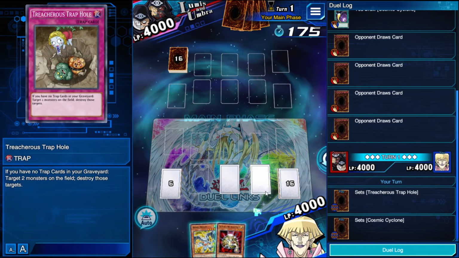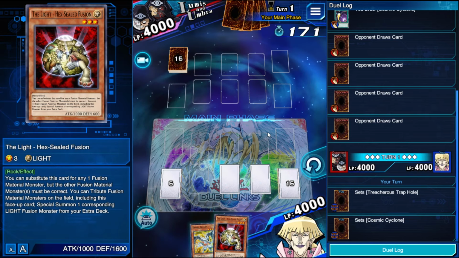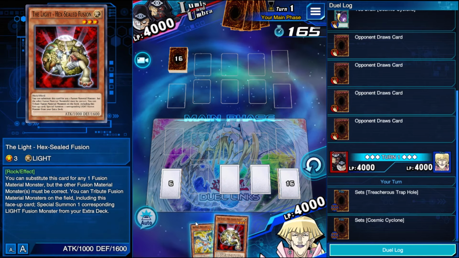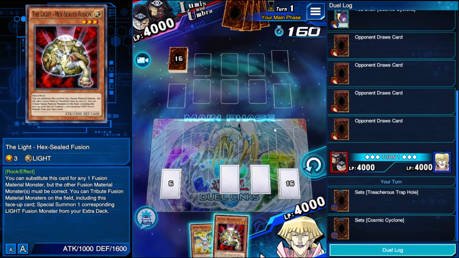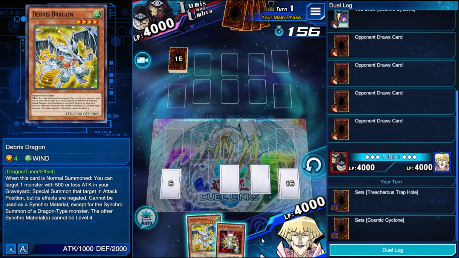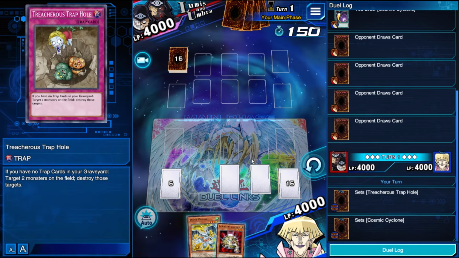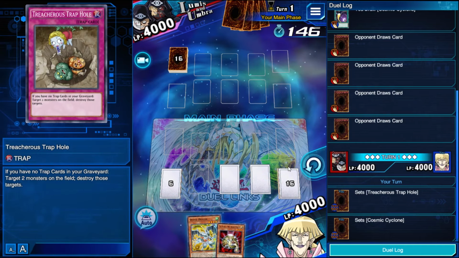So I'm going to set those 2. So we can set the light hex shield here, and then if we don't draw anything next turn, then we can at least make Panzer Dragon with the Debris and the light hex shield, but that'll take 2 turns and 2 normal summons. Or I could set the Debris here, and if we draw something like King of the Swamp, then our Debris will be useless because we won't be able to summon anything back. Or if I set something here and I draw Cyber Dragon, then I won't be able to special it. So I'm just going to pass.